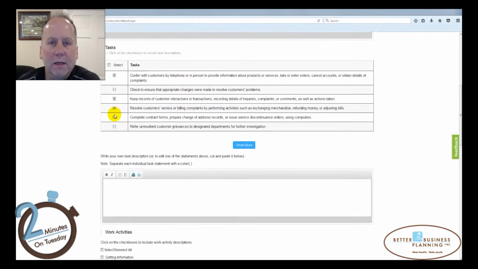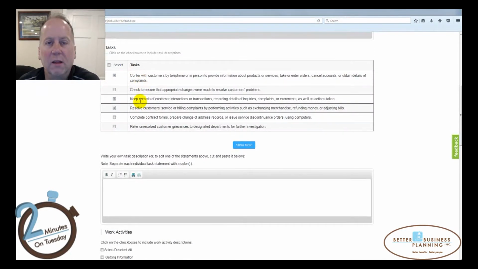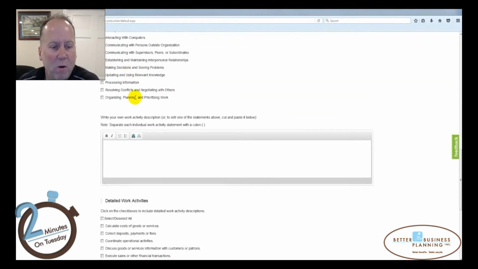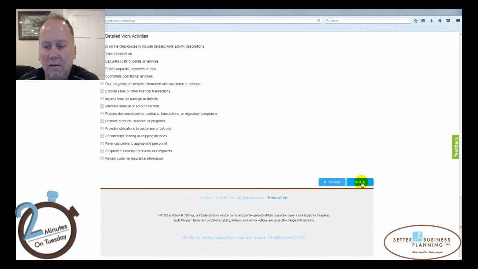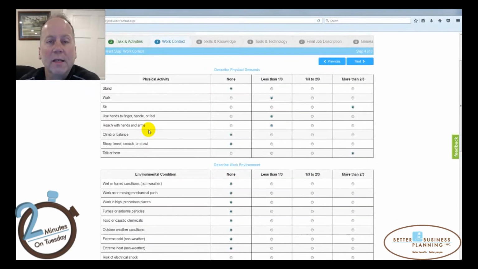And there's a lot of different areas that could outline exactly what has to be done with each job. So there's a task section. You could either choose the defaults again, or individual defaults, or come down and add to that, add a specific one that you want to add to it, or make it completely custom. So they've got work activities, detailed work activities. We'll go on to the next screen here. And I think there's about 7 screens of just information, and this pertains to all jobs. So you're going to see, like here, physical activity. Well, for a customer service rep, it's not going to be very physical, but if you have a line worker, this might be a little bit different.